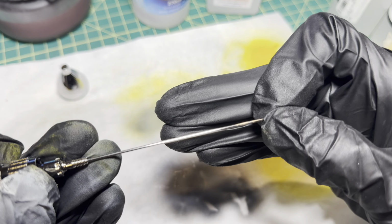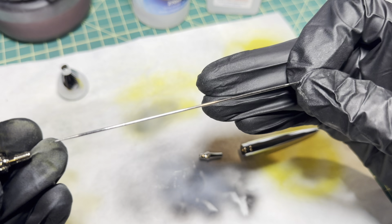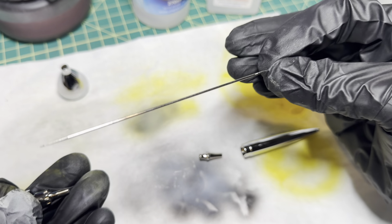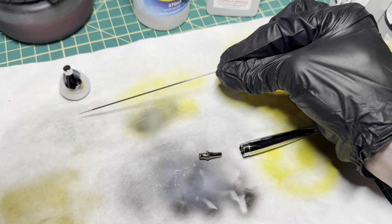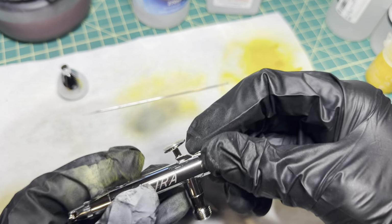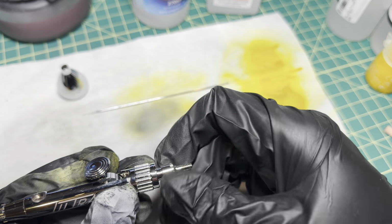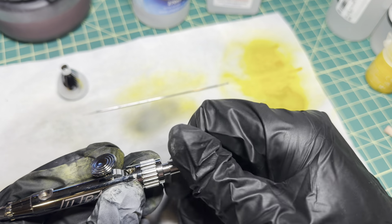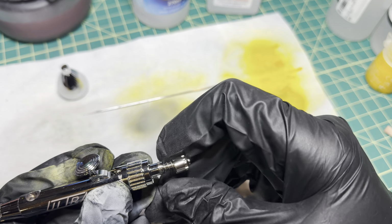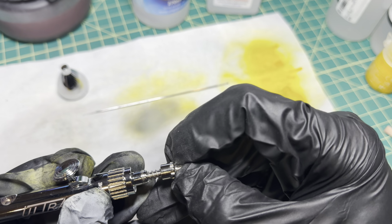Once we remove the back chuck, we just pull it through, and this is the one piece. Oh, we can already see some paint on there. But this is the one piece that is fragile, the needle. Always be careful with the needle. Everything else holds pretty well. We'll unscrew this back here. There's a spring in here. So when you get to a certain point, you can see it right there. We'll just pull this whole piece out.